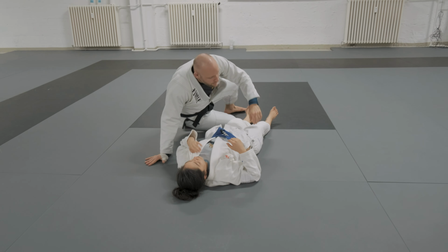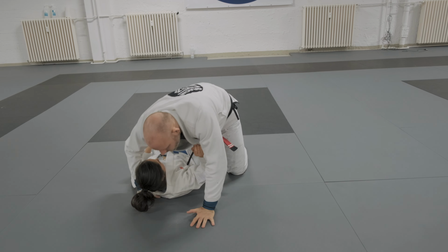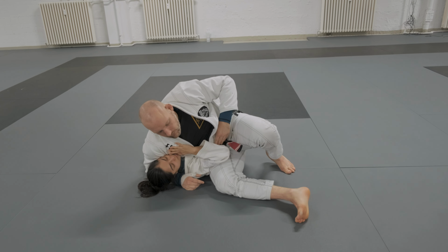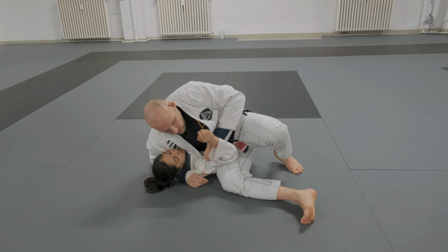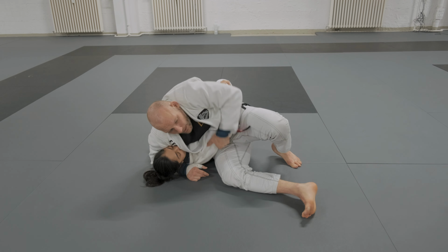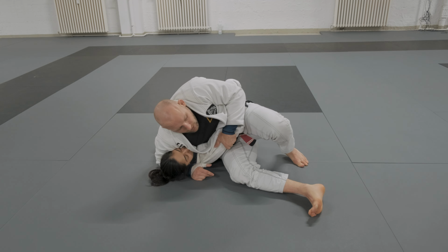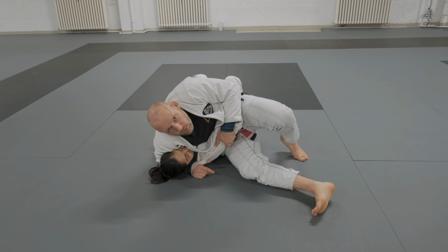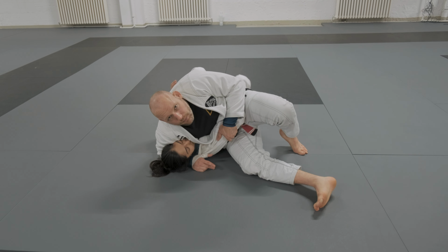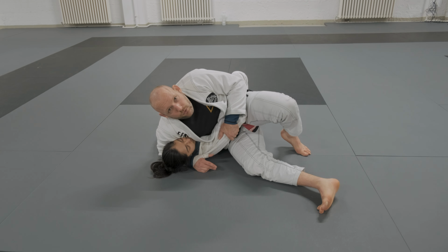So how can I turn this into effective control? Basically, what I want to do is keep my shoulder heavy on her face, and I want to use my arm, my hand behind her tricep. And here, I'm going to pull her tricep, her elbow, towards my chest, and I'm going to use this foot to drive my shoulder on her face. Okay, this is a very uncomfortable position. Dani cannot move her shoulder, and I'm going to be able to control from here.